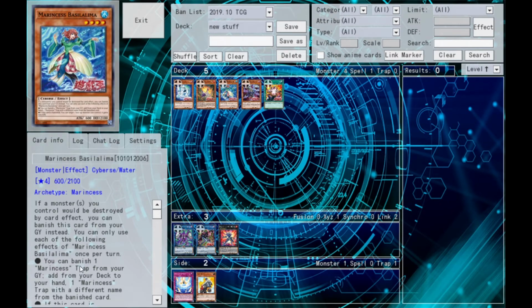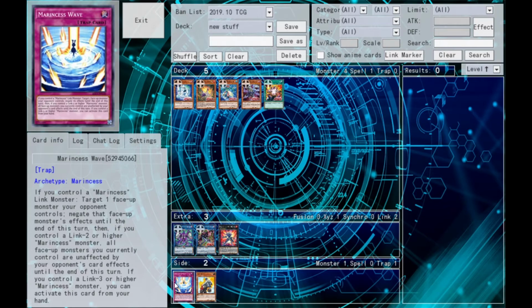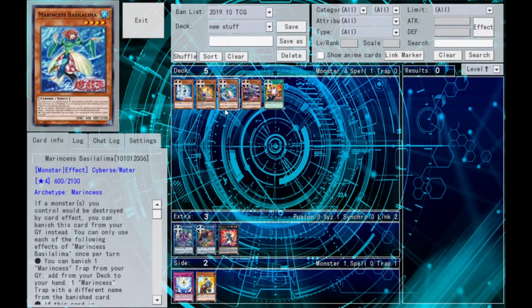You can banish a Marincess trap from the grave to add another Marincess trap with a different name from the banished card. Or if this card is banished, you can target a monster you control and it gets 600 attack. So, Marincess Wave is the only real trap you want to run in Marincess, so that effect is automatically no good. But, here's the kicker.